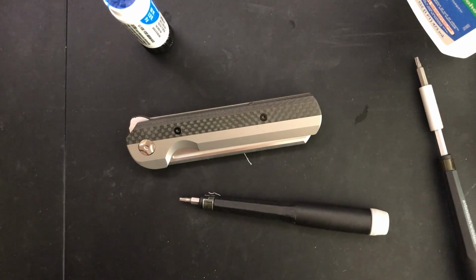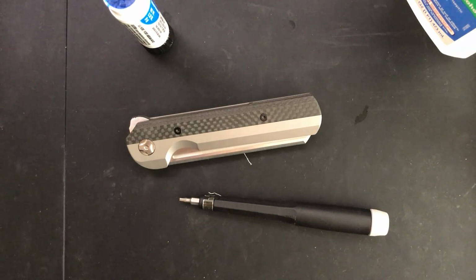That was your Arcform Slimfoot reassembled. And, well, disassembled and reassembled.